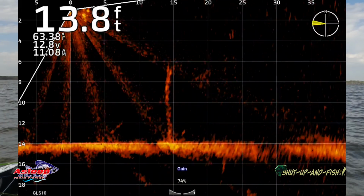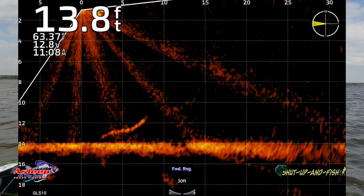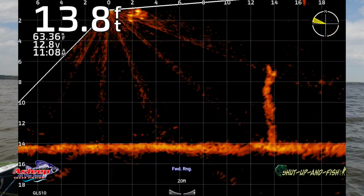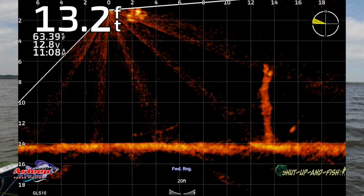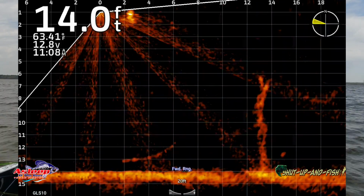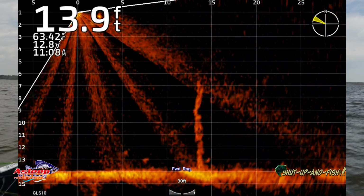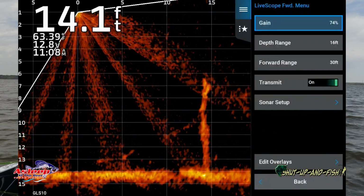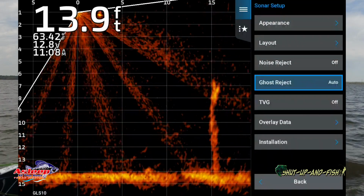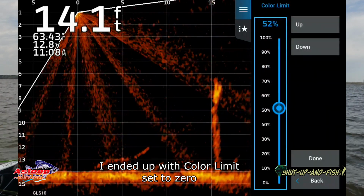Guys, I think this has disappeared on me. I want my depth, I want my forward range. It's looking at 20 foot. There's my tree. Let's go menu, depth, lower it down, back. Tell you what, let's go to forward range. I'm gonna do my forward range a little farther. And let's mess with that color again. No, the color limit. Let's see, that's gonna be under appearance, I believe. That color limit, let's pull that down a little bit.